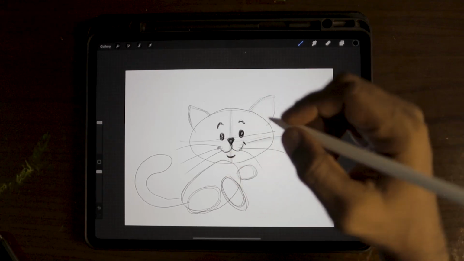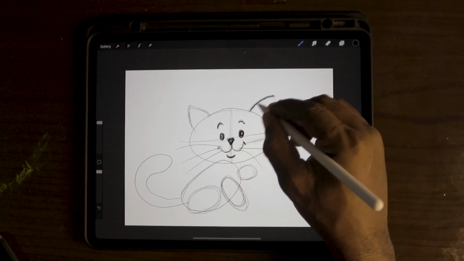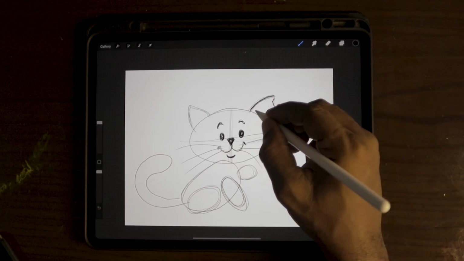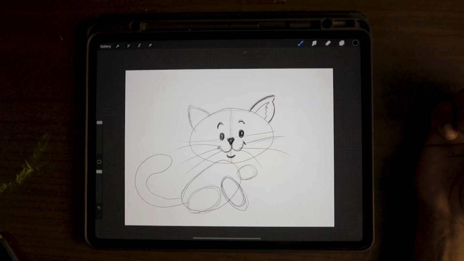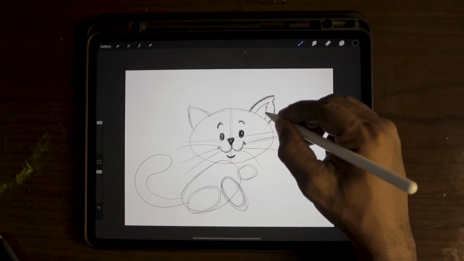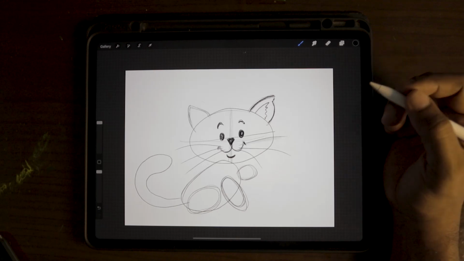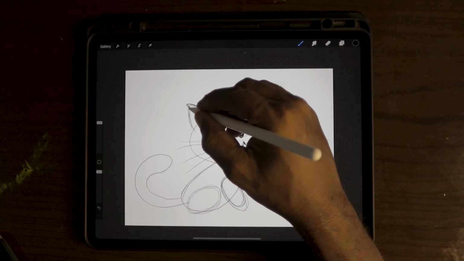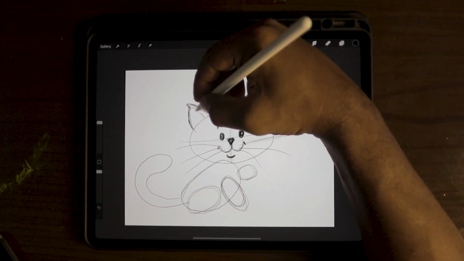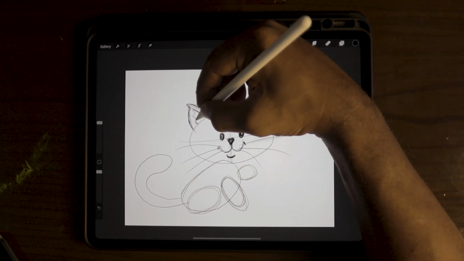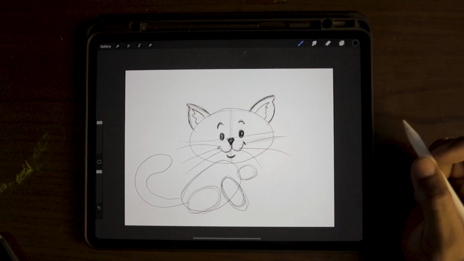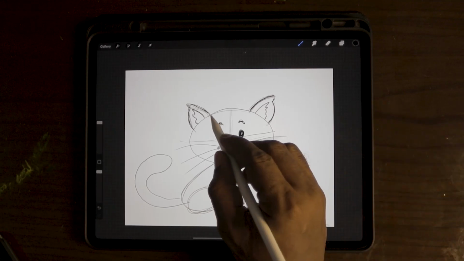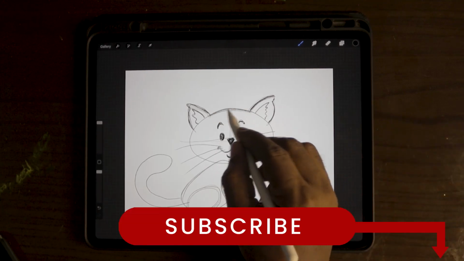So let's start working on the ears, some detail on the ears here. See, one line here and we have some squiggly lines coming down here. We'll do the same on the opposite side, like this. One line here and some squiggly lines coming like this, showing the cat's ears. So what we do here, we darken the top here.